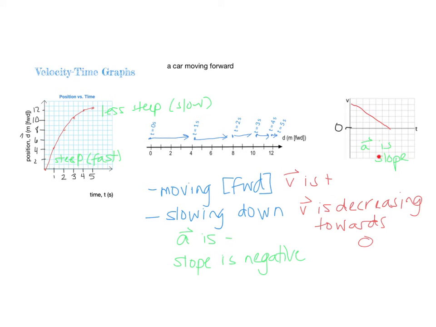Should also fit with the clues that I get here for my velocity as it goes down. Starts out positive and goes down to zero. That makes my slope negative. So I get the same clues from this graph that I got from my motion map. And same thing here. I can tell that I'm moving forwards, or velocity is positive, but it's getting less steep and slowing down, so my acceleration must be negative. So we can get these different ways that we show the motion can tell us the same thing. Let's take a look at the cars moving backwards, though. That will be slightly different.